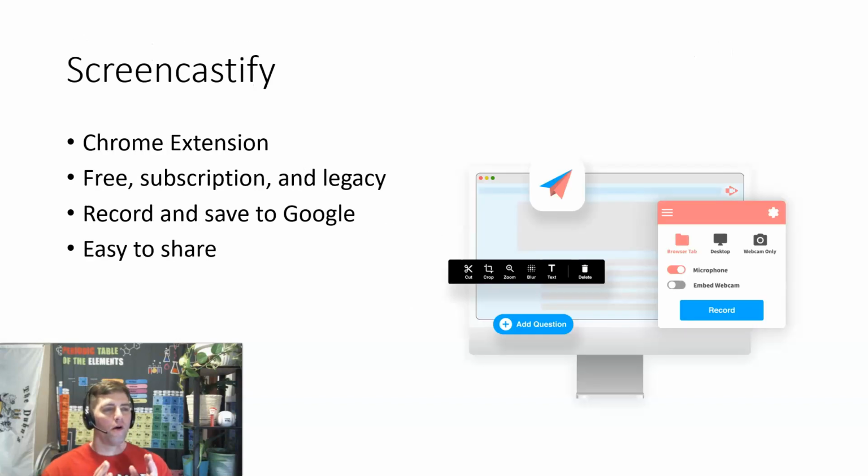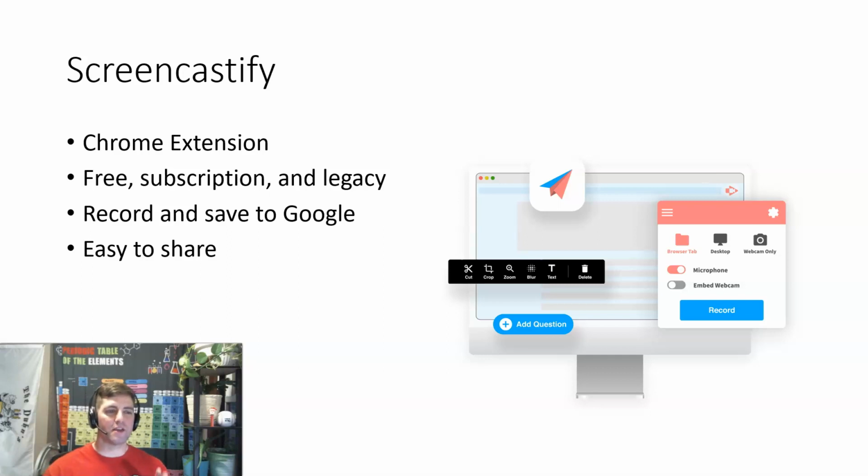So the first one I want to talk about is called Screencastify. Now, I love Screencastify. It was the very first screencasting software I've ever used. I know lots of teachers that use it. In fact, there was this researcher, Henry, in 2020. They discovered that students and instructors actually enjoy conferences either in person or by Screencastify. They used it for a conference and people really liked it.